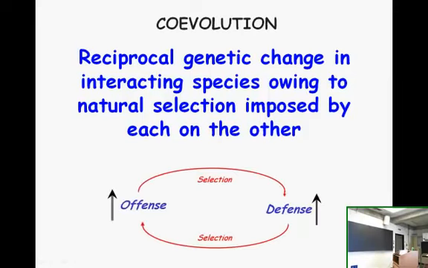We might visualize this with something like the following in a predator-prey or a plant-herbivore interaction, although coevolution can occur in other kinds of interactions. We expect that the defenses of a prey item are increasing in response to selection by some predator. That imposes selection on the predator or on the herbivore to increase its offensive or exploitative ability. And one form of coevolution that occurs is what we might think of as an arms race, whereby the phenotypes of the two organisms escalate or increase over time. That's not the only kind of thing.